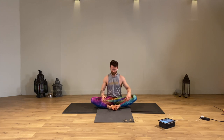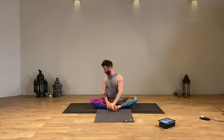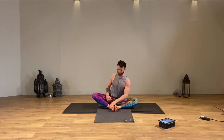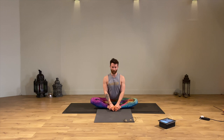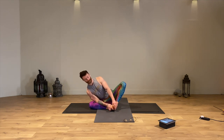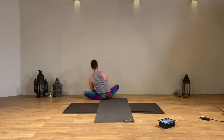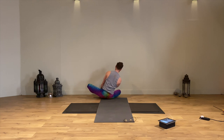Bring your feet together, so back in butterfly. And for this, you just need to do a little check to the sides. You don't want anything to bump into. Look behind you. There's nothing to bump into either. You're going to hold on to your feet. Now, don't let go. We're going to start to lean this way. Lean onto that leg. Then start to roll it backwards, and you should end up facing the back of the mat. Keep leaning that same way.